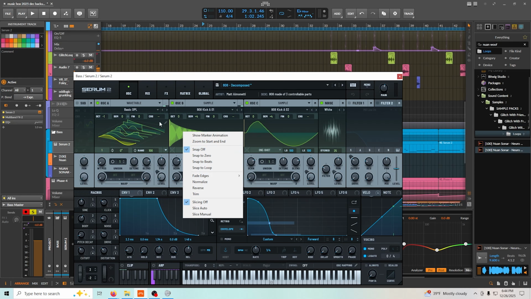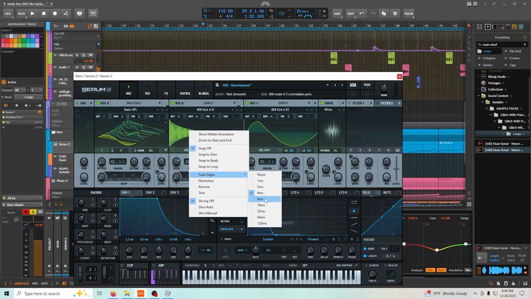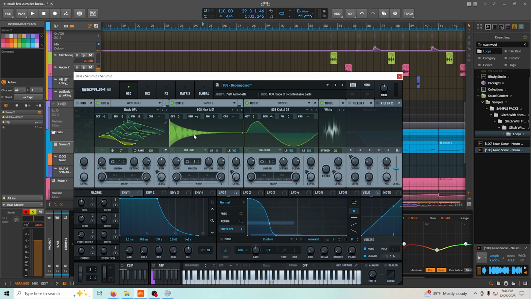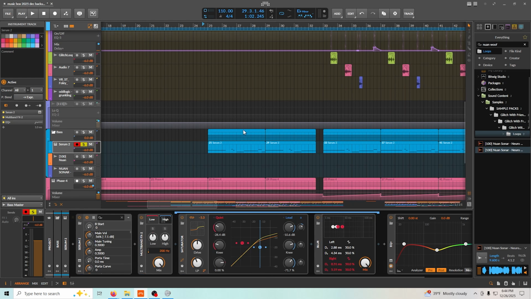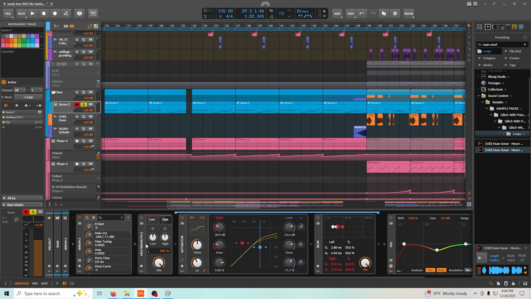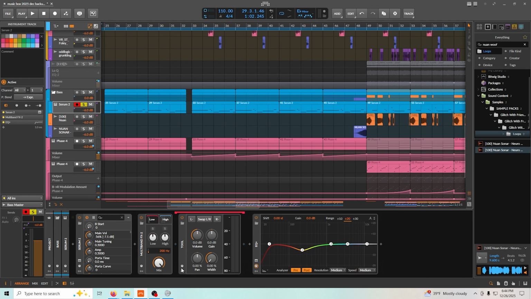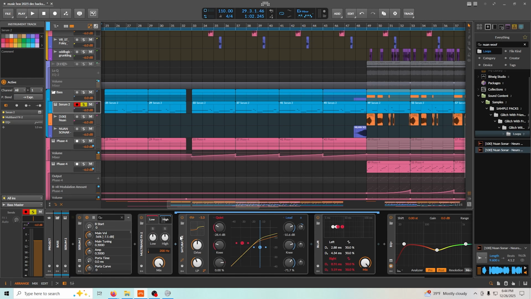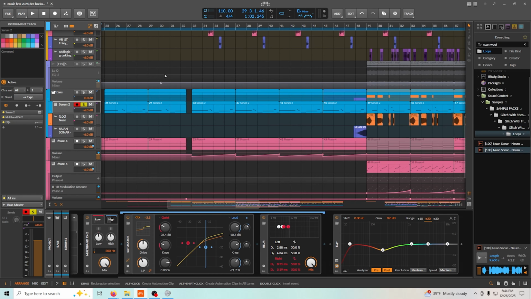So what I did is you right click here, and then you go to fade edges, and then I faded it in by about 4 milliseconds, and there's still a lot of attack, but it's not as prevalent as it was. And then for the effects, I just put a tool device inside of a Multiband Effects 2, turned it down to 0 so it's mono, and then on the highs I put a blur and a saturator.